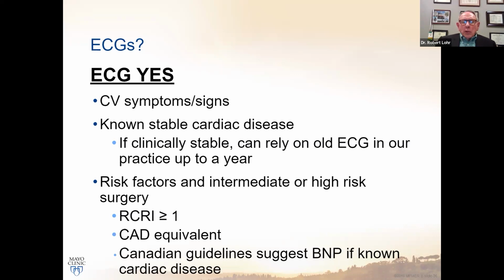It is noteworthy that the current Canadian guidelines don't suggest doing this sort of risk assessment, and they don't suggest doing any stress testing, even if the patient's having some symptoms. They suggest doing a BNP and then following the patient very carefully afterwards. Now, this is for patients over 64 or under 64 if they have symptomatic disease.